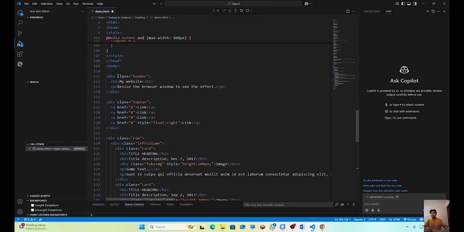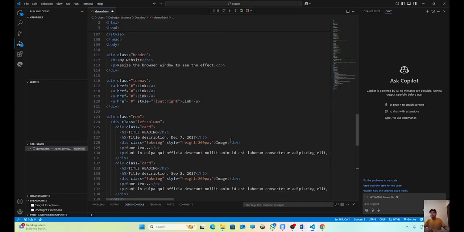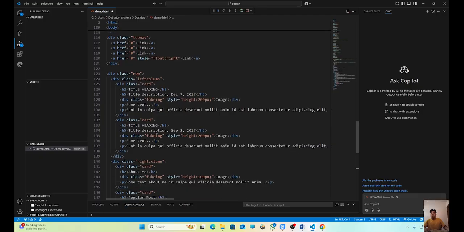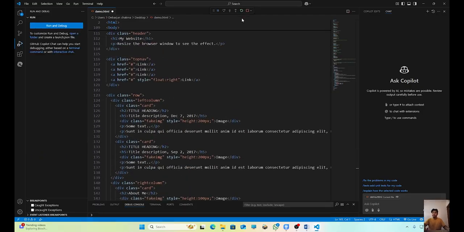We have div class header for the header, and we have top nav. We are going to see some navigation, and there are 3 links, and they will float on the right side. Okay, and div class row, left column, card, title, heading, paragraph, image, etc. So let's run the code.